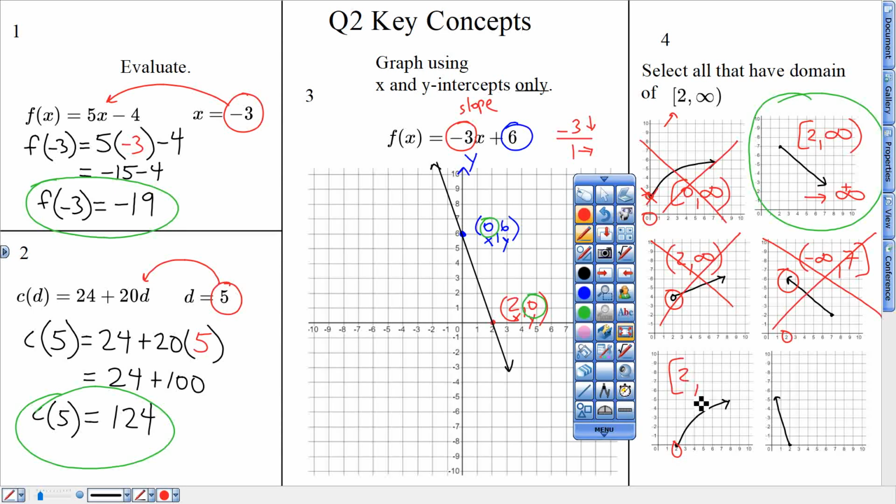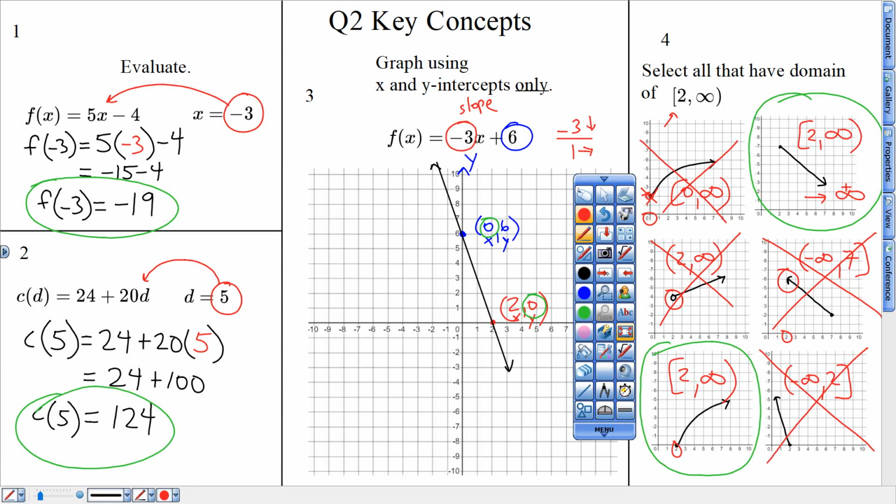This guy right here, starting at 2 on the x-axis, going to the right would be 2 square to positive infinity. So there is the second answer. There's going to be 2 answers to this. And then this guy right here, starting at 2, going to the left, that would be negative infinity, 2 square backwards. So that one does not work. Only the top right and bottom left.